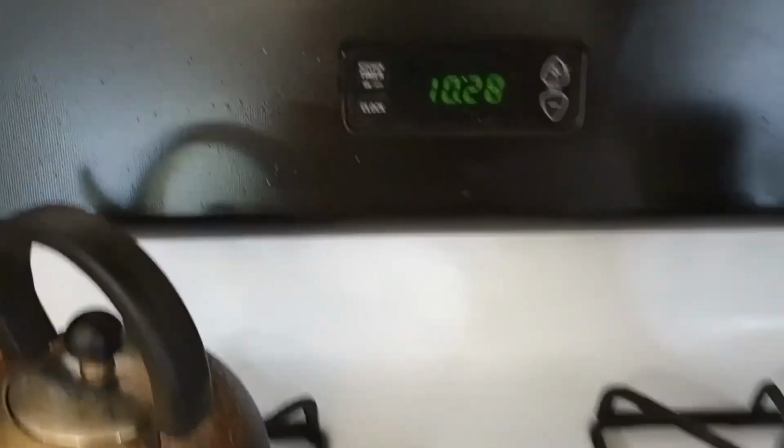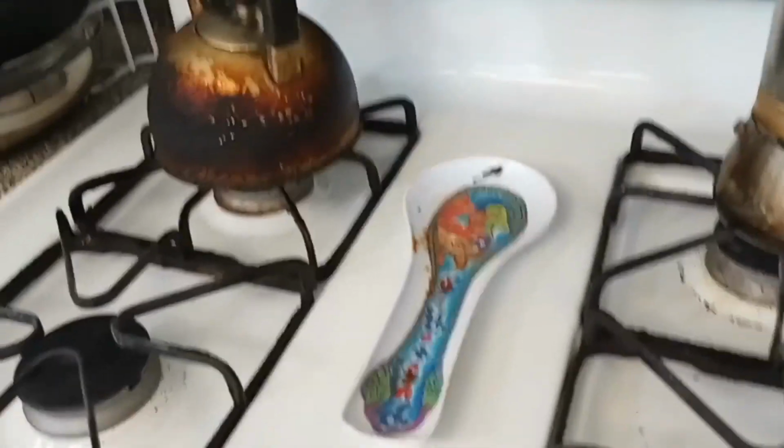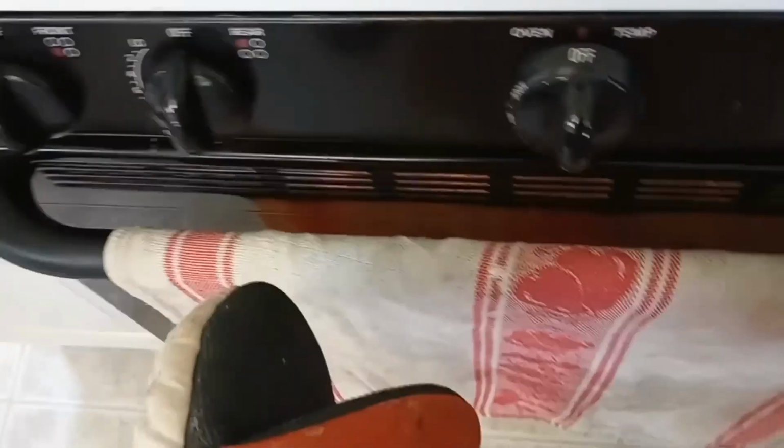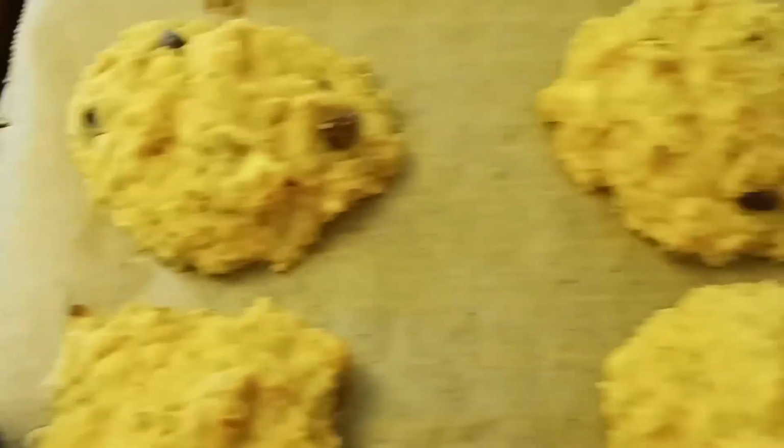And the 15 minutes are up. Let's see how it came out. Turning off the oven, putting on the mitts. Oh, I forgot to put down the protector cork. Heavily used over the years. There we go. Oh, they look nice.